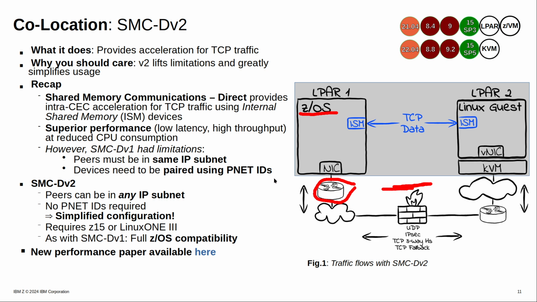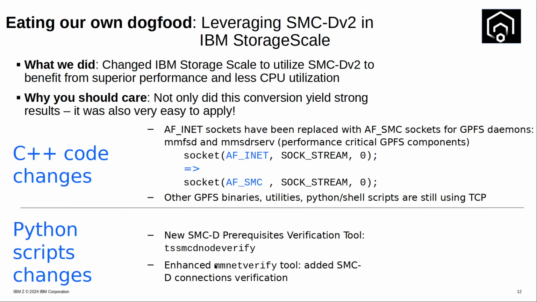So it's great technology. If you have very high demand in terms of latency, I would definitely recommend to check it out. Now, the thing is, for one, we have put out a new performance paper, which is linked here. So that's where you can take a look at the performance numbers yourself. But also, in the best tradition of eating our own dog food, we start to utilize it in our own products, most prominently IBM Storage Scale.